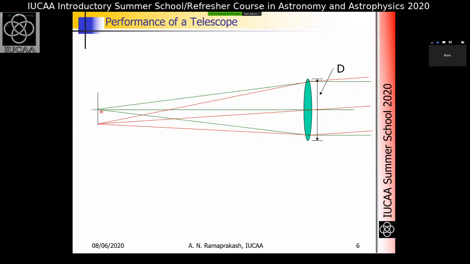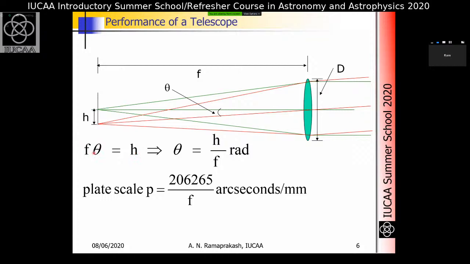So the separation between the two images formed on the telescope focal plane is defined as h, and the angular separation of the objects in the sky, this angle, that's the same as this angle, is defined as theta. We know that h is equal to f theta. So h is equal to f theta. So the focal length of the telescope for a given angular separation on the sky defines how linearly separated these two images are at the telescope's focal plane.